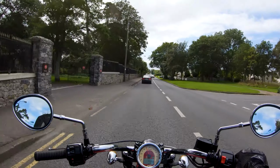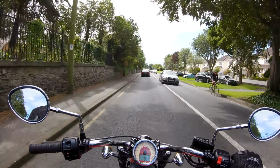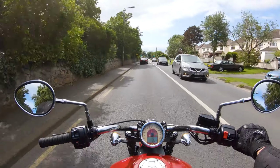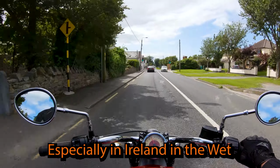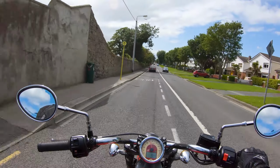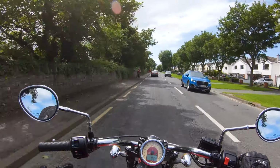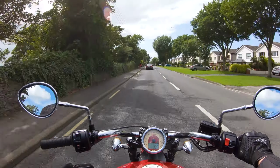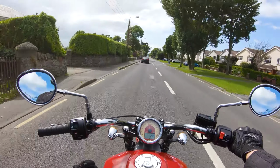I'd get this as a first-time rider, because it will catch you out with its torque. It is torquey. It is very, very torquey. The power delivery is smooth, but if you're new and you grab at that, you're going to kick out the back end. But for an experienced rider, this is a really comfortable place to be, and you know what I'm talking about when I say it's a comfy bum place. Your bum is comfy. Very, very nice bike.